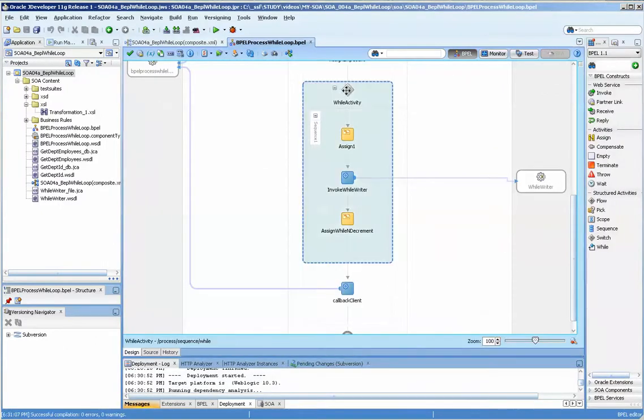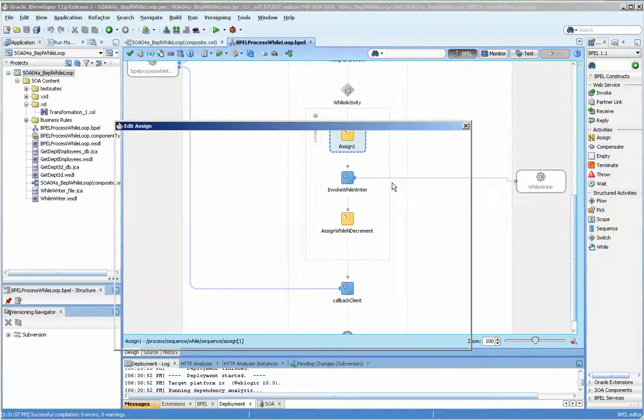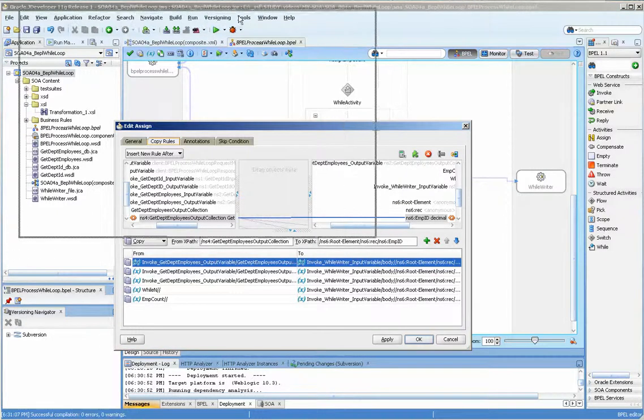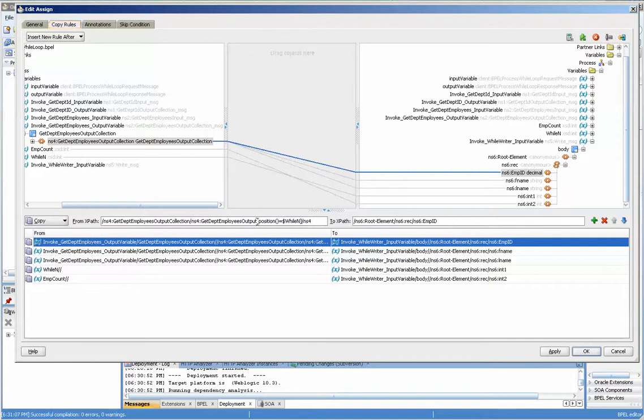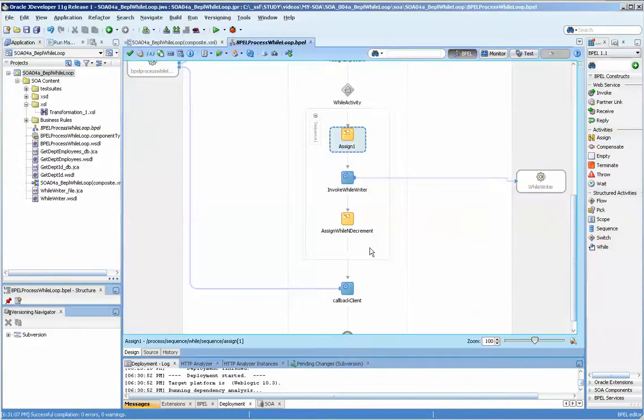And then in my while activity, I first assign the first position of the while in variable, which is 1, and then the next one would be 2, then 3, then 4, whatever, based on how many employees were in that department. And then I decrement the while in. And I write each one of these to a file.